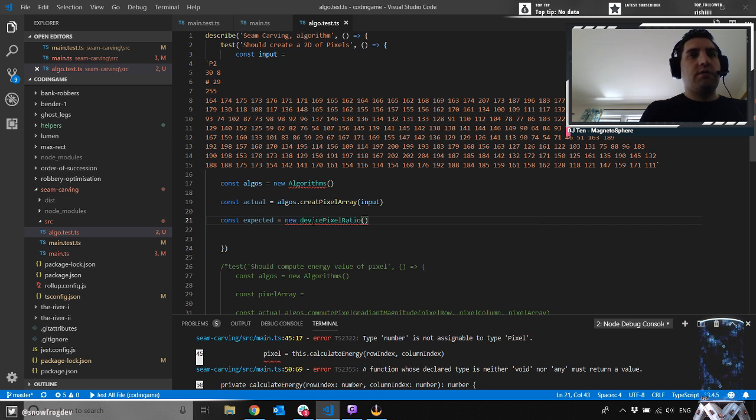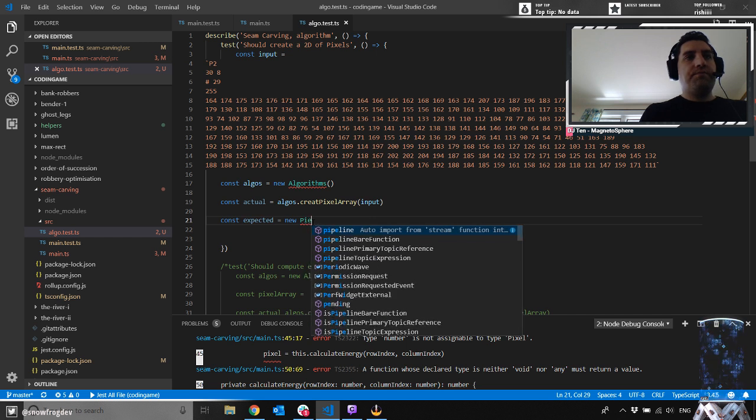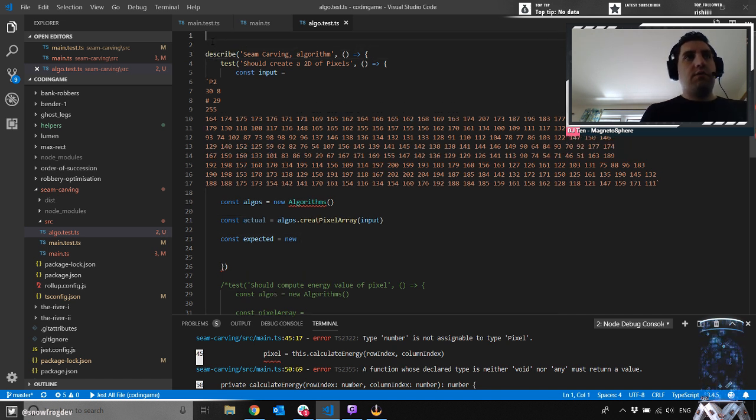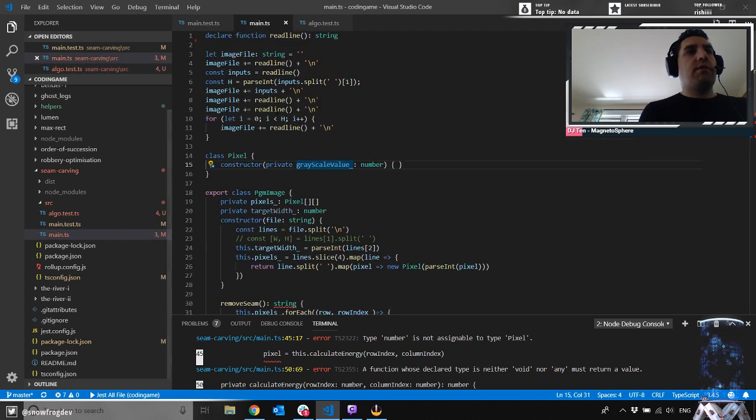New pixel. Oops. Okay, that's annoying. Let's just import it straight then. It complains if I do import. Am I exporting this? Maybe that's the problem. I'm not.